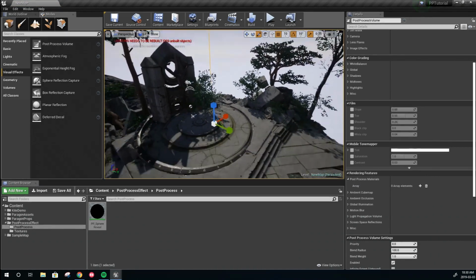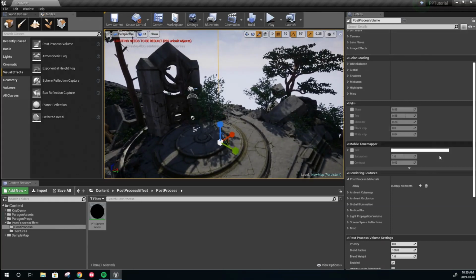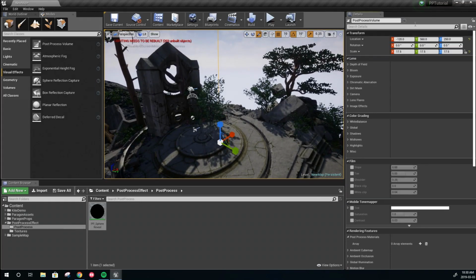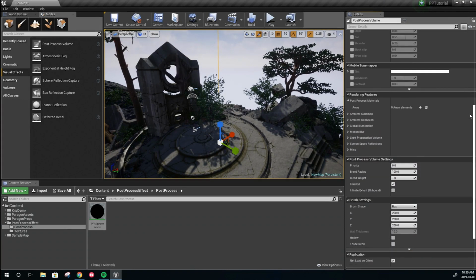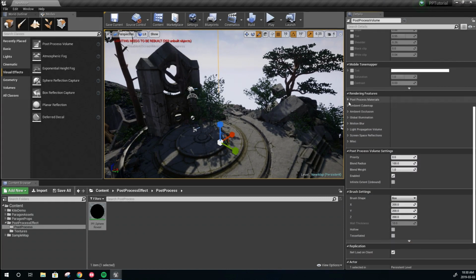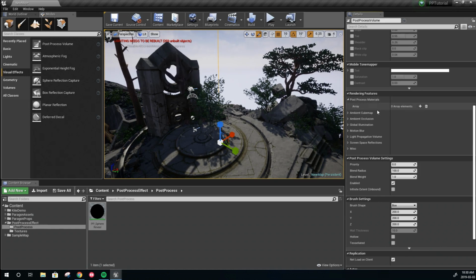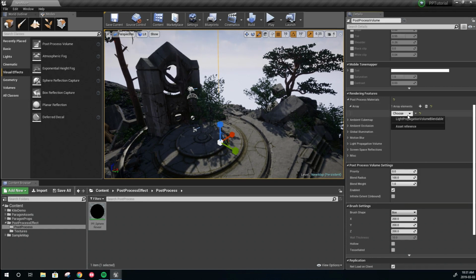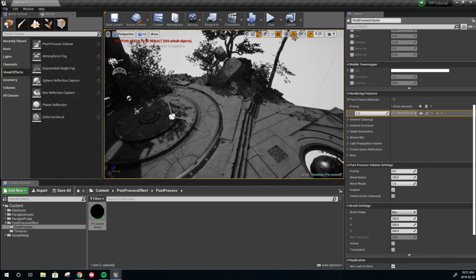Now looking on the right in the details window, scroll down and get to rendering features. This might be closed for now, so open up the section, click the little plus sign, and click asset reference. Then we just drag our post-process over here, and there we go.